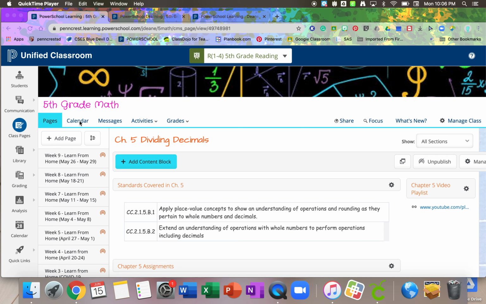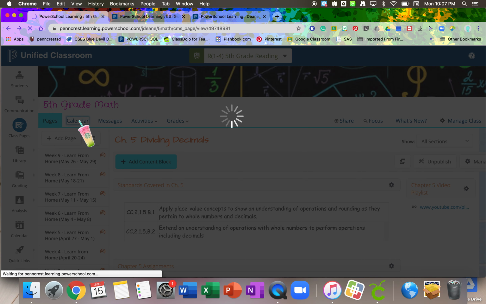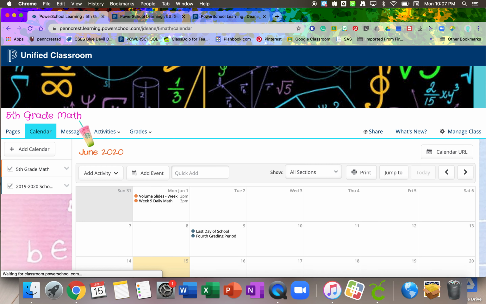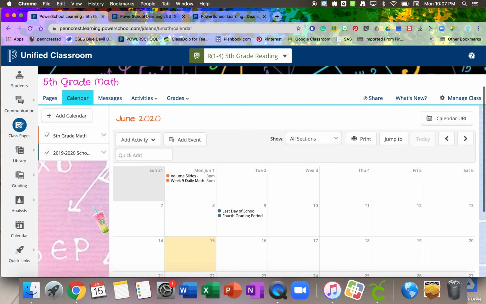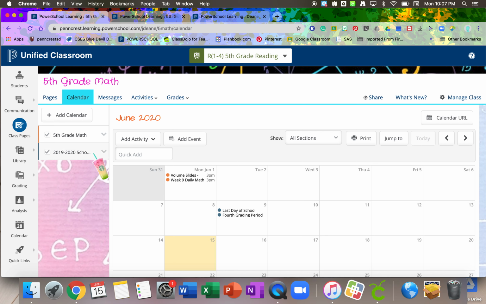The calendar is pretty cool. It's actually the first thing I started playing with when I started making my class page. And at first, I was kind of bummed because I was like, oh, I'm going to have to put this in here several times for my reading kids, for my math kids. But then I realized that you can actually link this calendar to a Google Calendar. So all I did, and I'll show this in another video, is create a calendar that was for students for the whole school year.